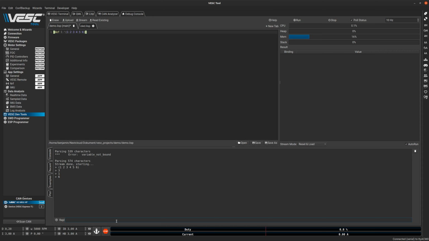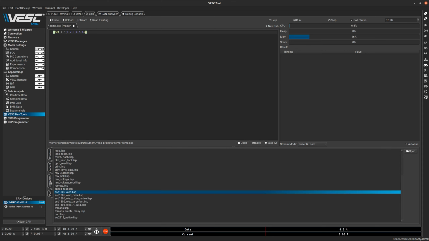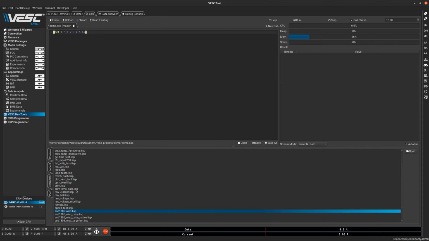Now I will show a demo of how the scripting can be quite powerful, and how a language like Lisp, where code and data is the same thing, can make some things really nice and convenient for certain tasks. And one of those tasks is the logging. So I have this other video with this logging module, and we have a demo of that here, logcan.